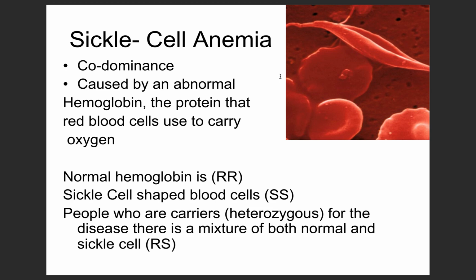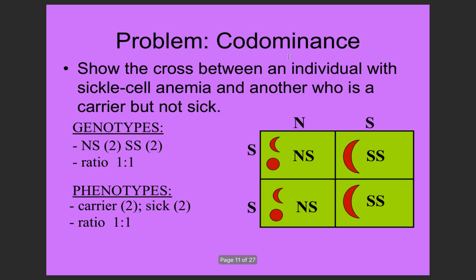So this is an abnormal hemoglobin, which is a protein that red blood cells use to carry oxygen. You should know that a normal red blood cell looks like a circular shape, but this right here is a sickle-shaped cell, which is where it gets its name from. So people who are carriers, which heterozygous people are, carry the gene. This is where a heterozygous person and a heterozygous person can have a baby, and then this disease will show up in the family.